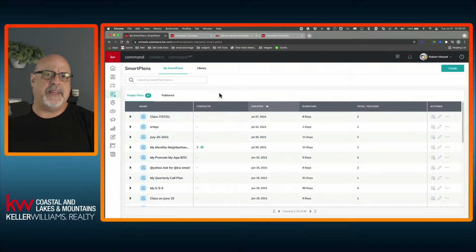SmartPlans are for repeat connecting. You saw these touches over days and the different things that it can do. We want to think about the message as being something that we're going to repeat over days, or part of a larger message, a text message and an email, and following up with a phone call or something like that. So a SmartPlan is a bigger picture campaign. It's going to involve some work from you, and a lot of work on the system to automate this process for you.